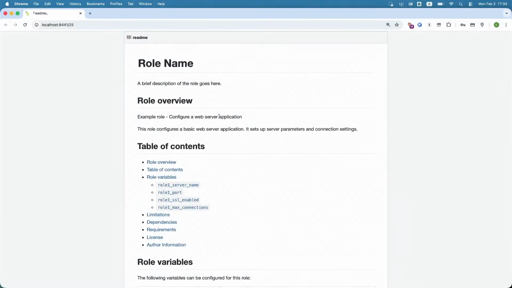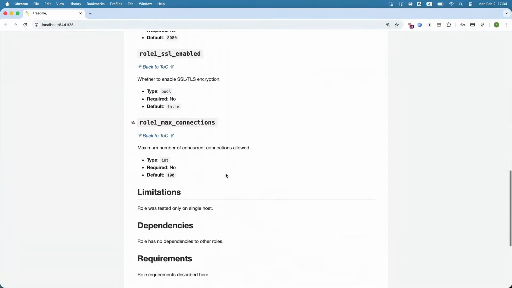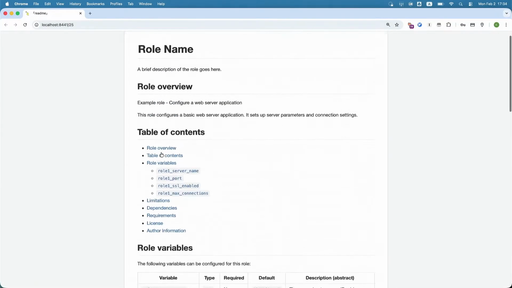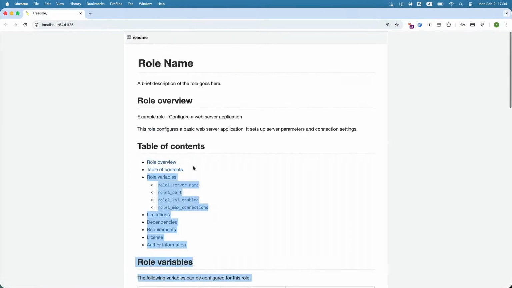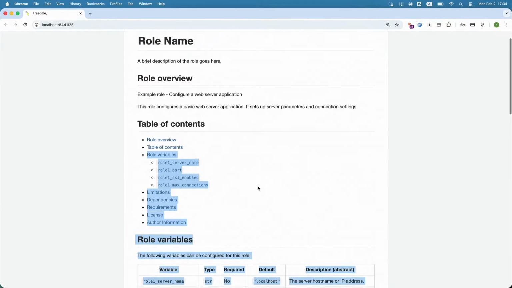So a nice feature about ansible-docsmith is that it supports custom templates. So this is actually a custom template which already renders from argument specification information about role limitations, about dependencies. I'm sorry for the scrolling issue.